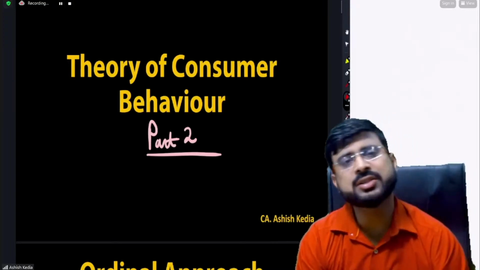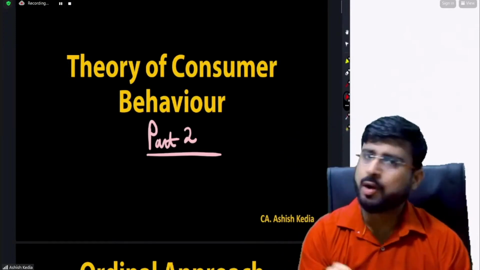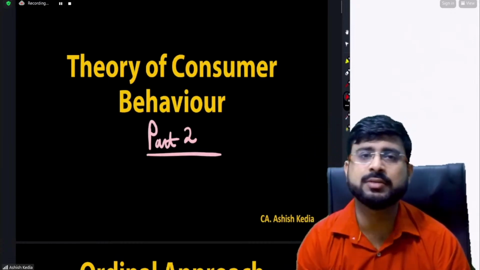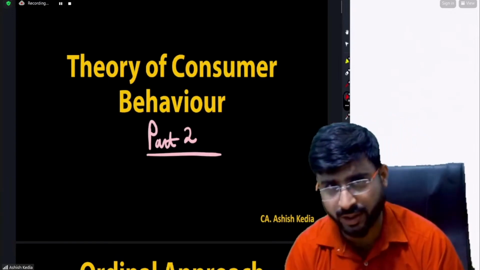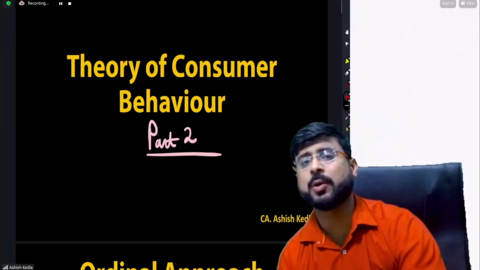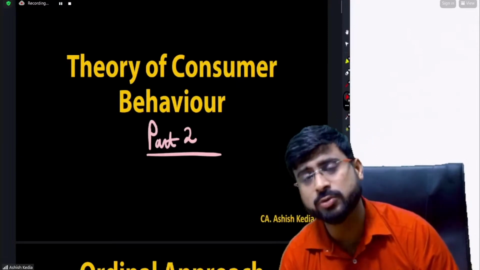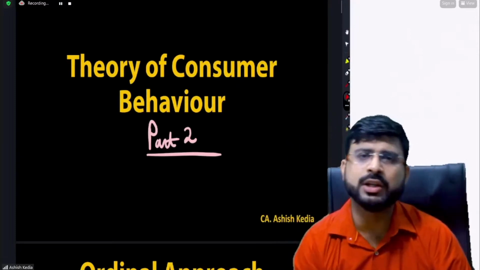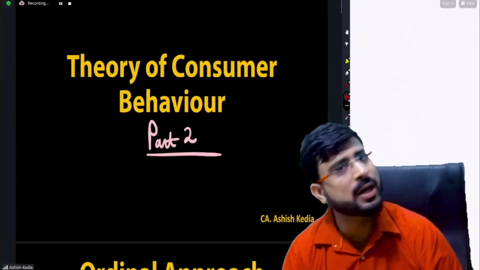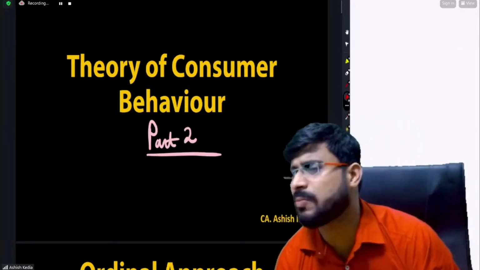After this, what we discussed? We discussed that whenever we talk about cardinal approach equilibrium, there are two concepts, one commodity world and two commodity world. In one commodity world, how is the equilibrium achieved? Equilibrium is achieved at the point where price is equal to marginal utility for that commodity. Under two commodity world, the concept was MUX by PX equals to MUY by PY. Our syllabus did not demand much in terms of two commodity world. So in one commodity world, a consumer will continue buying a commodity till the point price becomes equal to marginal utility. So what was the one commodity world equilibrium condition? Price is equal to marginal utility.